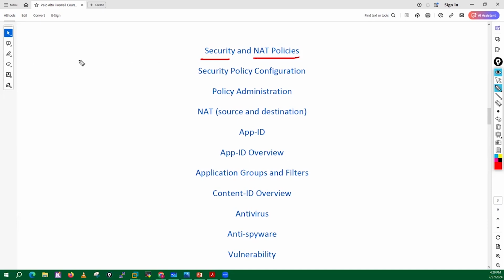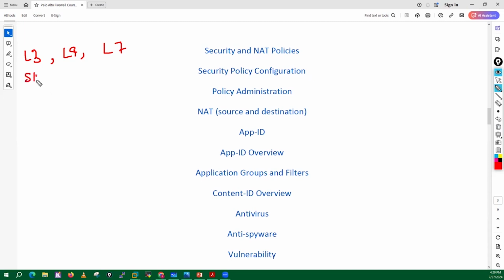Because in Palo Alto firewall, all the traffic is denied from one zone to another zone, because we have an interzone deny rule on the Palo Alto firewall, right? It will not allow anything. And if you want to allow, if you want to control the traffic, you have to go with the security policies, right? And in your Palo Alto firewall, you can write the security policies on the basis of layer 3 information, on the basis of layer 4 information, and on the basis of layer 7 information.